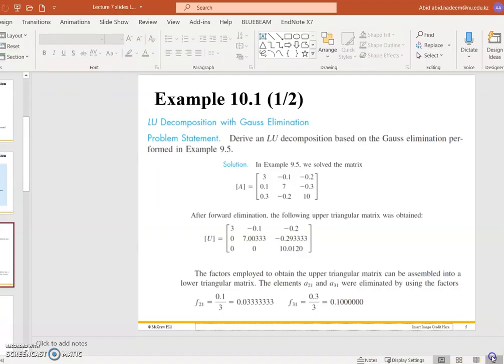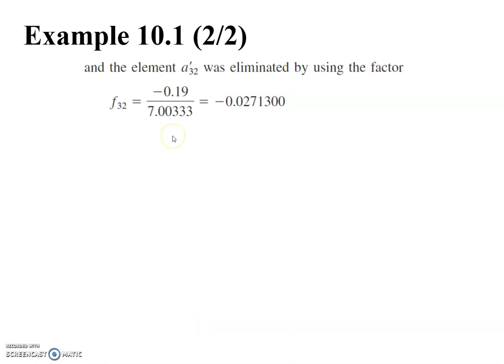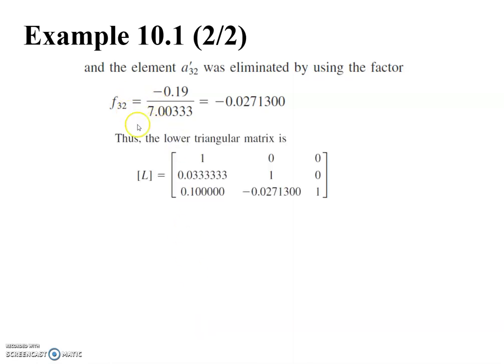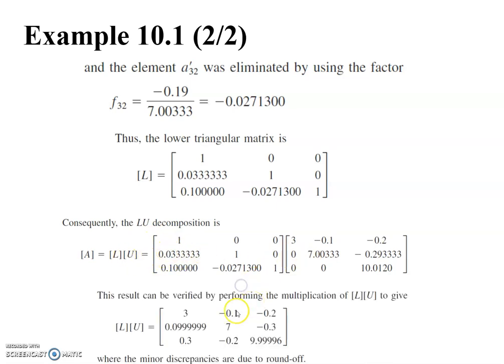So we move back to the PowerPoint. This was the same example. In this example, this was the original matrix, and we converted it into the U matrix. I explained it in the Excel. This shows how these factors F1, F2 and F3 were obtained. Basically, from the position-wise, these were the F21, F31 and F32 factors. The F factors created the L, the lower triangular matrix, with 1 as the elements in the diagonals, and then we can verify it by multiplying L with U, and we found that we got the same matrix.